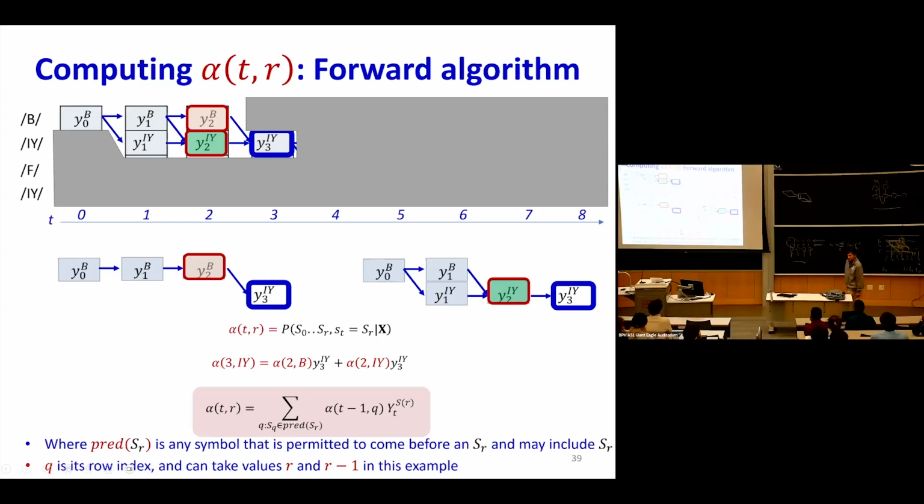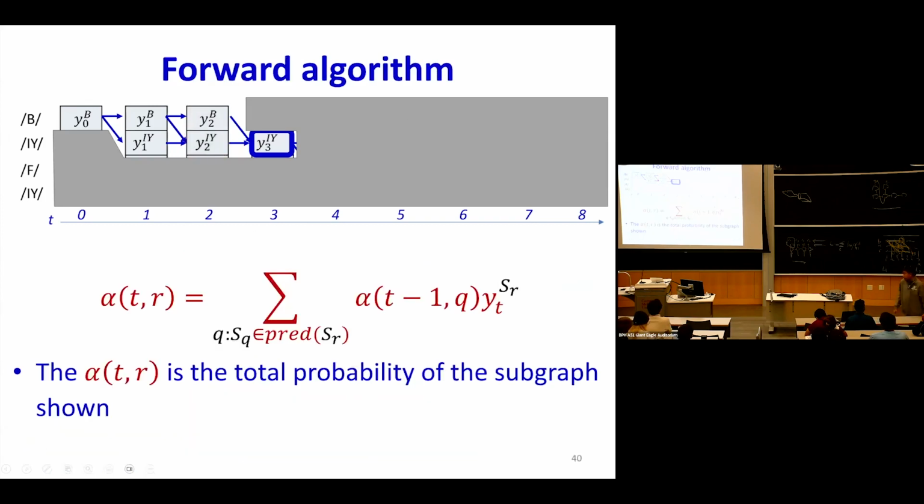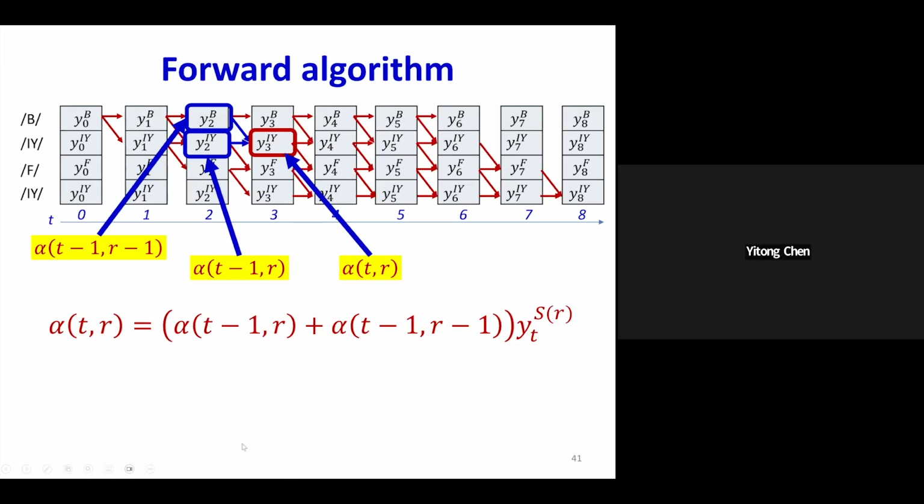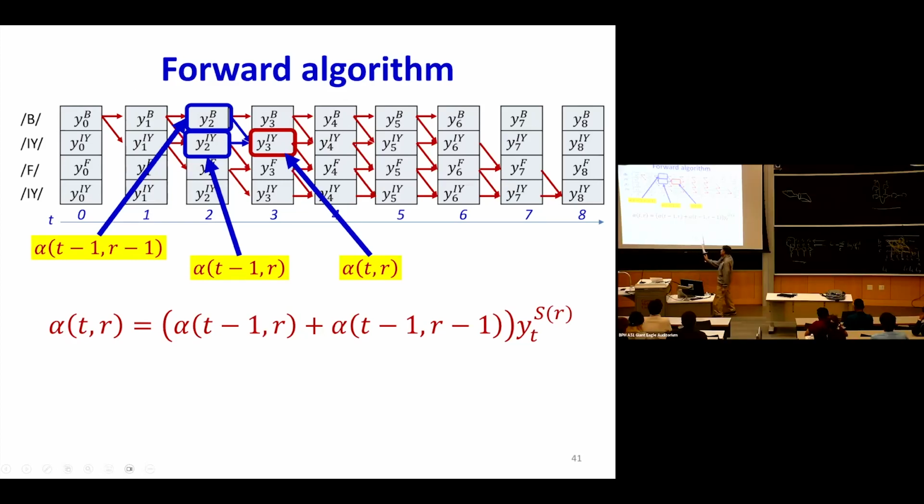And so here's how I can do this. Now that you know how this happens, I can compute this alpha for every single node in the graph. And this is how I would do it. So the alpha tr is the sum over all parents of tr of the alphas for the parent times tsr, right? So simple. Again, observe that you're summing the alphas at the previous time for all the nodes that can lead to the current node. And then you're multiplying that sum with the probability at the current node, okay?